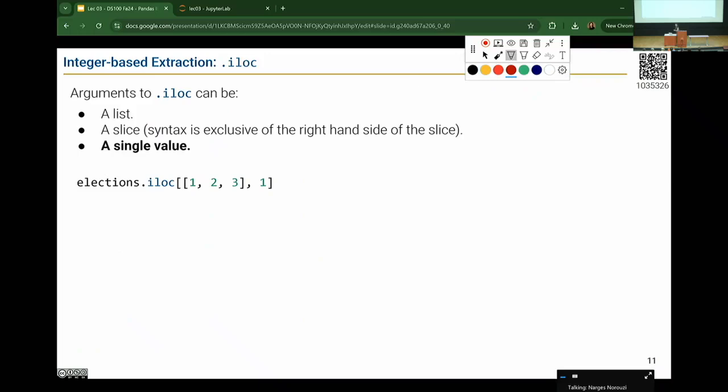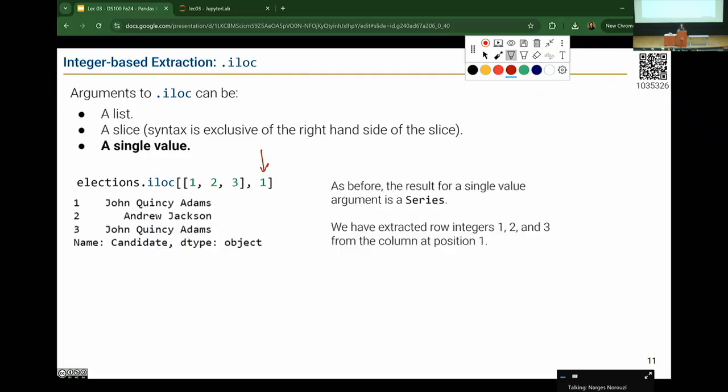Now, a single value. You might want to get a single column. You might want to get a single row, right? Kind of seeing how much you remember from the previous lecture: when I provide a single label and say, okay, I want a single column, what should be the output type? Series, yes, because a data frame is made up of different series objects, right? When I'm only referring to one column here, I'm saying give me the column at integer position 1, which is technically the second column. It basically says give me the underlying data structure, however you stored it, and it will say yes, here is the output that we're providing you.